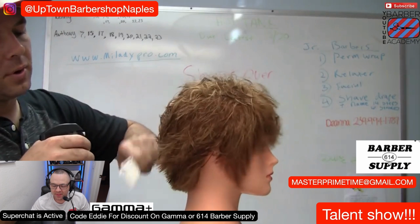Now, the other thing that I mentioned here, if you guys didn't catch it, is that this is also a technique that's really going to help you start to learn how to taper your haircut. What that kind of means is every haircut should be a little bit shorter towards the bottom and blend up into the longer lengths, for the majority of gentlemen's haircuts, people who wear their hair slicked back, people who want to keep length on the side. If you guys need more scissor cutting tutorials and techniques, like when I was talking with Barber on his podcast, those guys are really, really knowledgeable, and they produce some excellent tutorials in that regard.